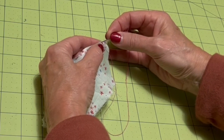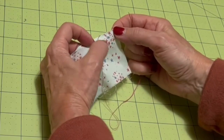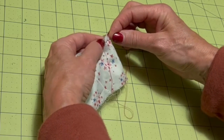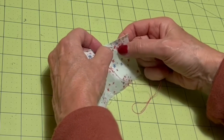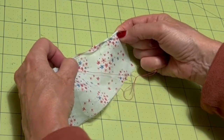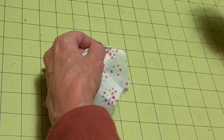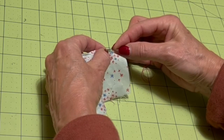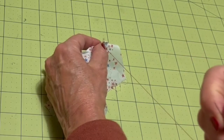You want to keep doing this for about five stitches. Once you've done about five stitches, grab those two little threads down here. You're then going to gently pull on that thread, and that's going to make the magic happen and roll your hem. I hope you can see that — see how I have a beautiful rolled edge there. And I'm going to keep going, kind of open it up just a little bit so I can get back up in that fold, and go along and do another five stitches.